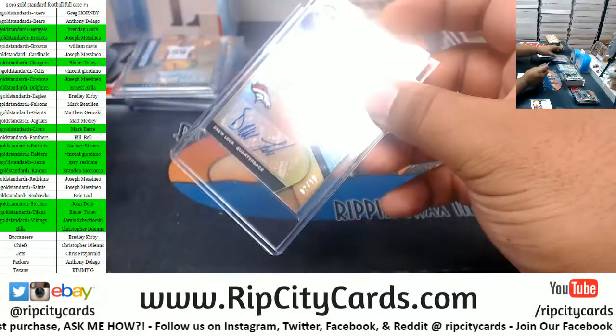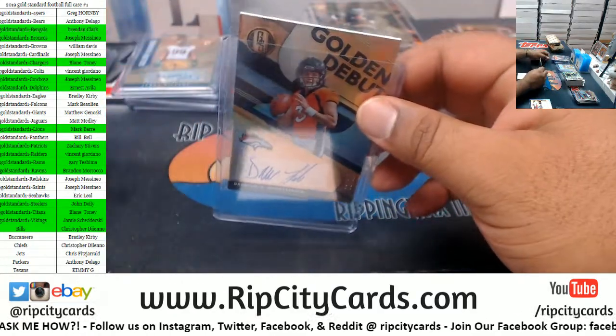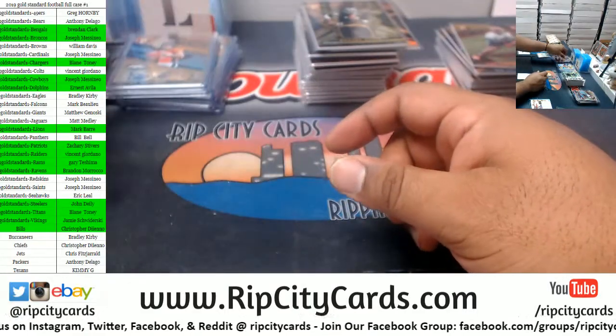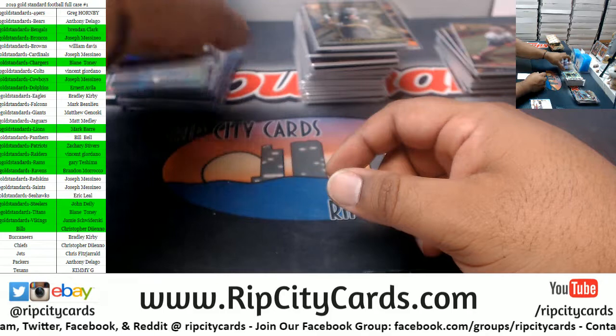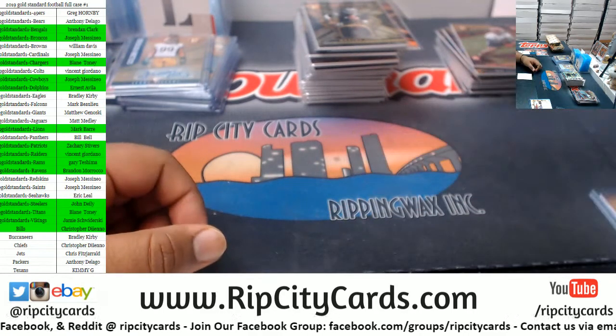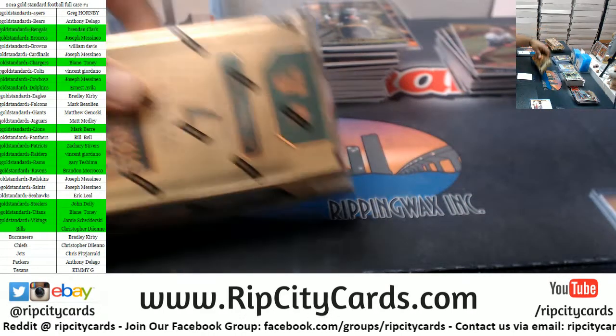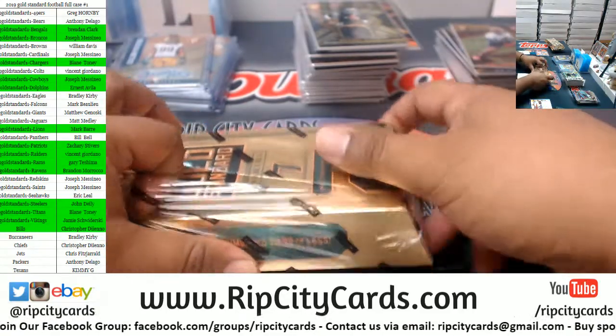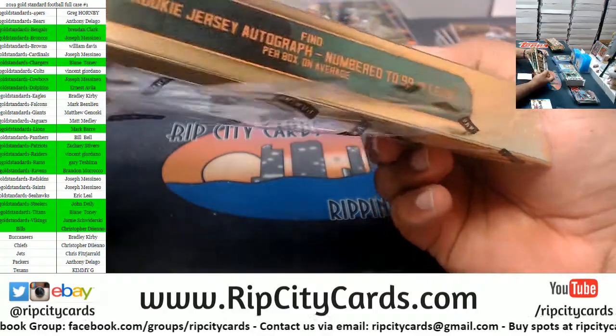Madison, can somebody tell him that the Madison was /99, please? Broncos already in the green. So are the Vikings. Keep it going. Thank you, Ray. Appreciate it.